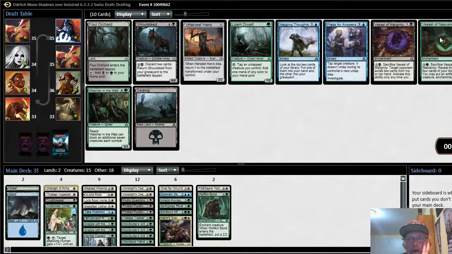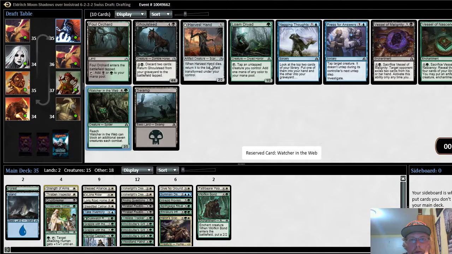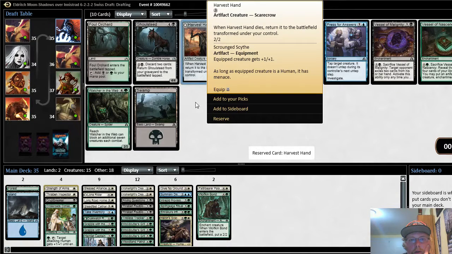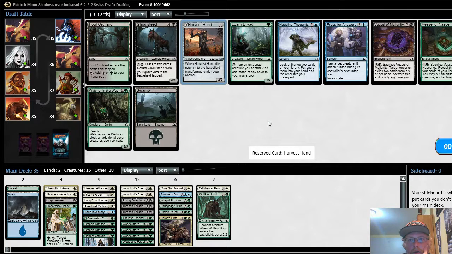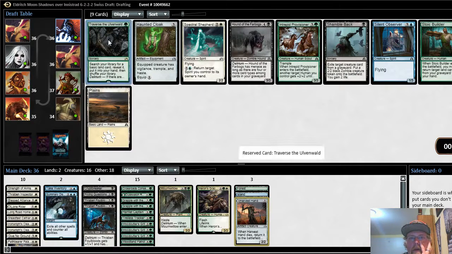Watcher of the Web is a good card. That's a pretty good creature for this right here, or Loam Dryad. I'm not so much in love with Loam Dryad. Watcher in the Web is okay. It's a big creature. What did we get? Yep, we're gonna take Traverse.